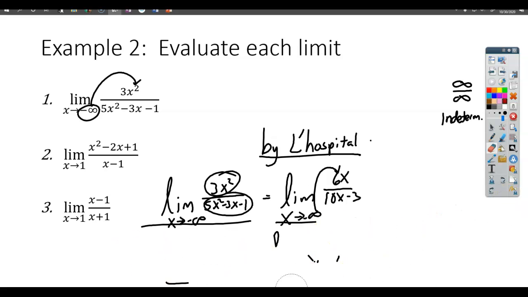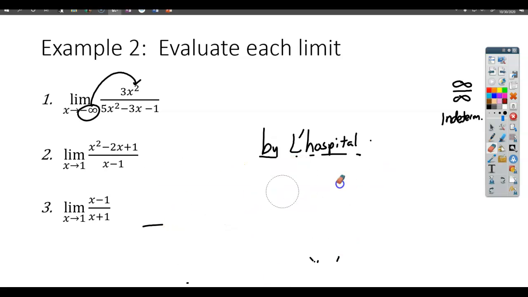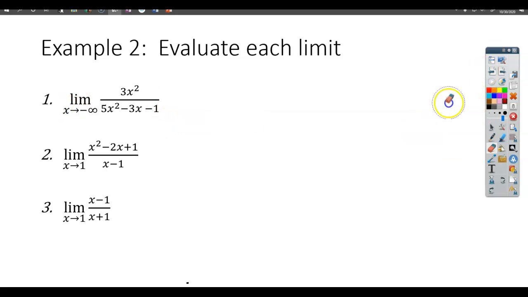Okay? So you don't have to show everything that I showed, but you do have to show that it becomes indeterminate. And remember not to put equals. And then you have to show that the limits are equal and find the answer. So let's do another one. Here we go. For this one, we're not plugging in infinity. You'll notice we're plugging in 1.